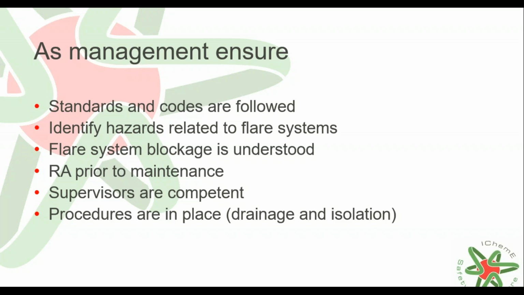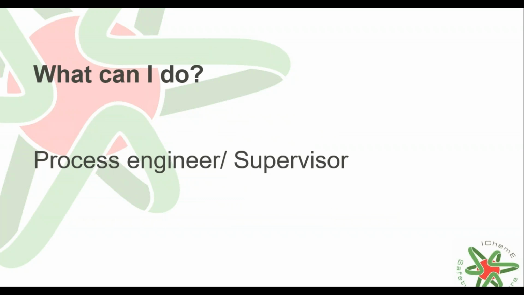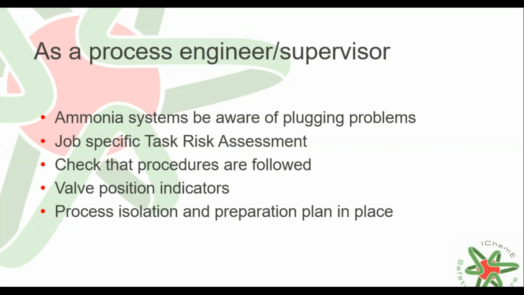Finally, as management, develop detailed procedures for drainage and isolation of lines and opening of pipelines and flanges and ensure that these are followed. Now, these are for the managers in terms of flare systems. Now, let's look at the recommendations for process safety engineers and supervisors. You can add to this list, obviously, as I mentioned earlier, from your practice, from different sources of information.